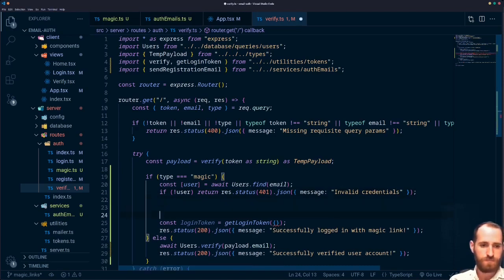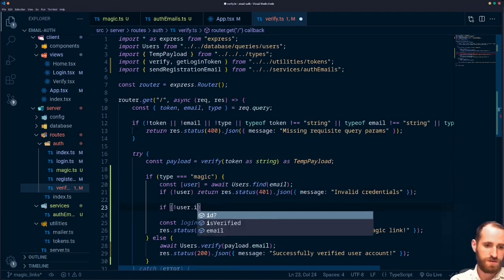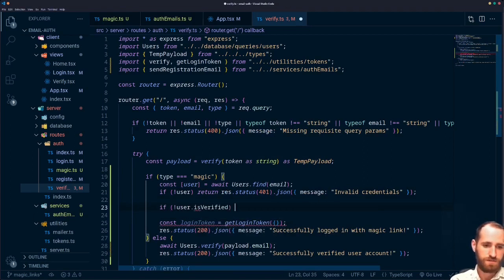But we can now say if not user.isVerified. Now that's some pretty cool stuff. So we can conditionally just run this for the magic link if they're not verified. So that helps prevent that useless thing.